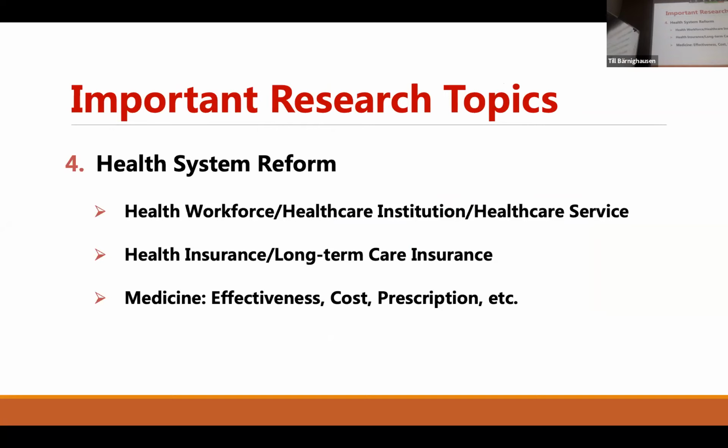And another important research area is health system reform: how to design a health system. The health system includes healthcare service provision, and I would like to say there are 3 basic components in healthcare service provision. First is the health workforce: the doctors, the education system of the doctors, the payment scheme of the doctors, and the career design of the doctors. They affect healthcare service provision.